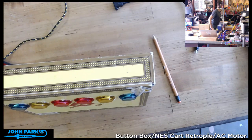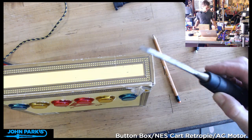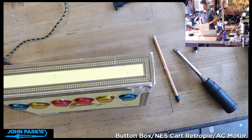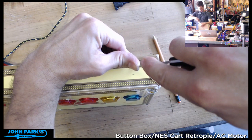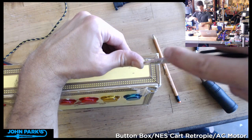And let's get a chisel and an X-Acto. So, chisel. And my X-Acto is hiding behind this drawer. I just use a knife. And I won't even bother with a straight edge. Let's just do this like this. This is soft wood, which you can kind of convince to do anything you want just by going over it a few times with a blade.